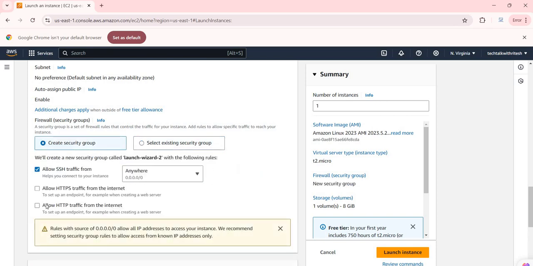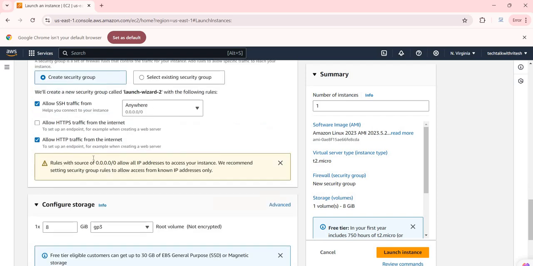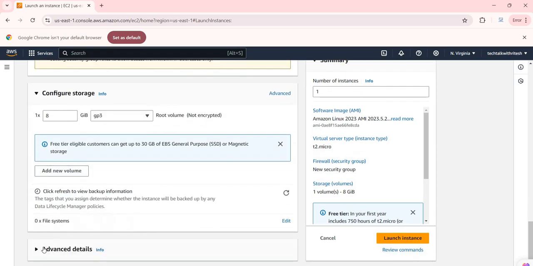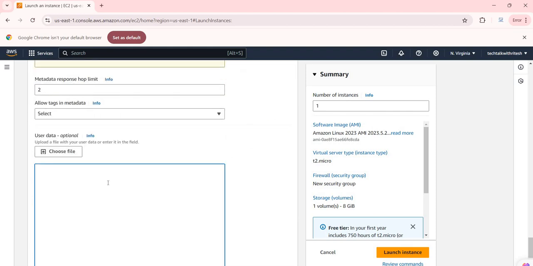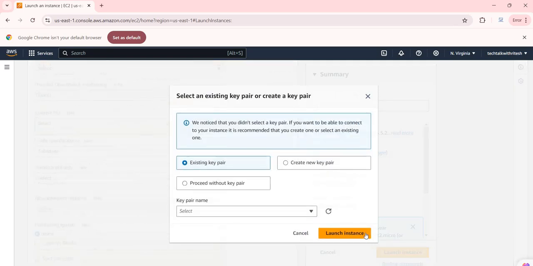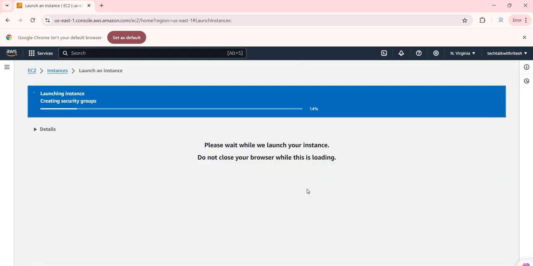So it's okay, I'll just allow HTTP traffic, and in this one I'll just write instance 2. Launch instance. So select an existing key pair. Yes, the existing key pair we can select, and launch instance. So we just created 2 EC2 instances.